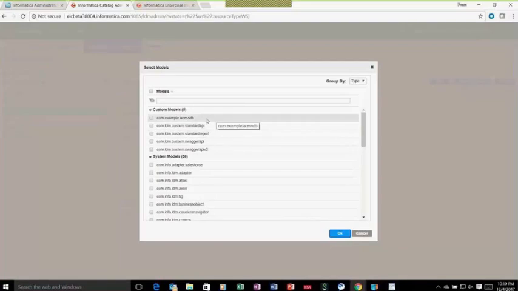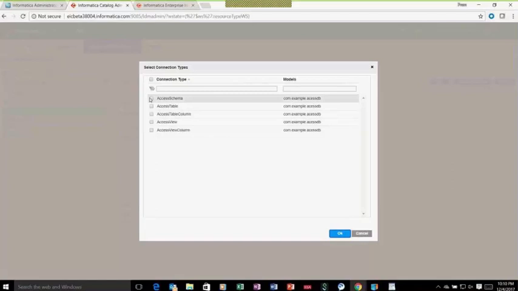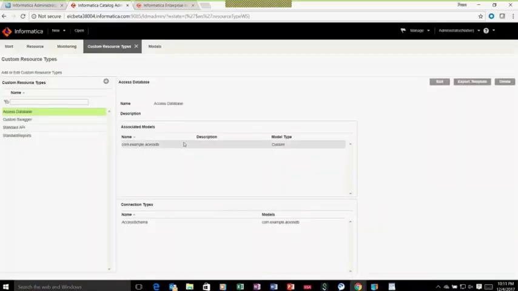This is the Access DB model that I created. So I select this, and then I provide connection information. For example, what do I want to connect to? Obviously, I want to connect to a schema, so I just mention this and say okay. I've already created it, so I'll just cancel this out. This is basically your custom resource type.